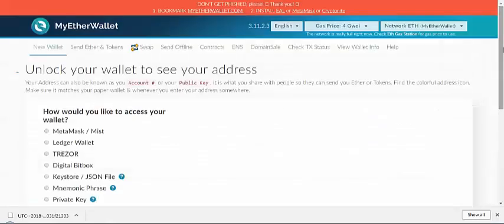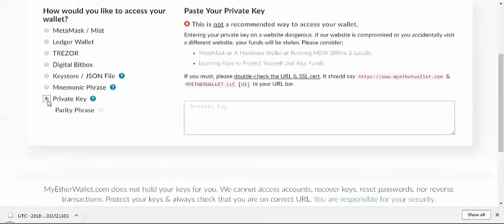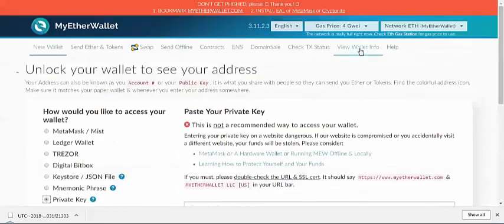So you have created your wallet, and your wallet is new, and you have the option to see the wallet info. If you have any Ethereum coin inside, you can see it here, or if you have any tokens, you can just see them here. So you just go to here, and private key. There are two ways to log in to your account. You just go to view wallet info. This will just show you the tokens, and it will not be able to send any of those tokens.